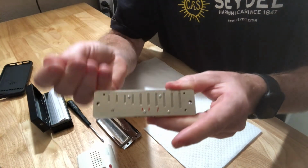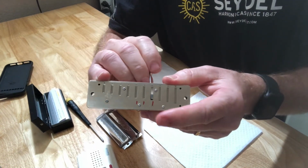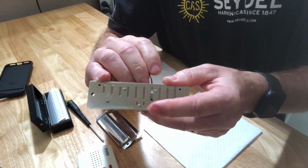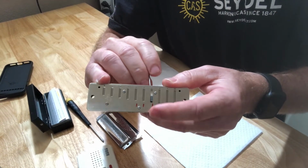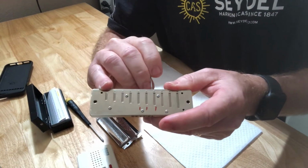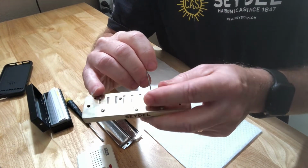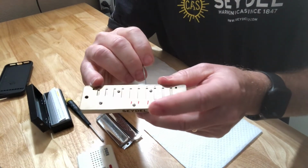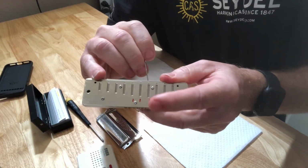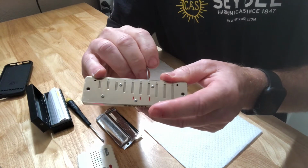So a real simple technique. I use special probes that I have, but I would recommend just a toothpick or even a small flat-bladed screwdriver, maybe that you use for glasses repair. A toothpick works really well, doesn't mar the reed. We're just gonna stick it through the front, lift up that reed, put a little tension on it, just a little tension, and then just eyeball it. See when you get that reed gap to lower a little bit.